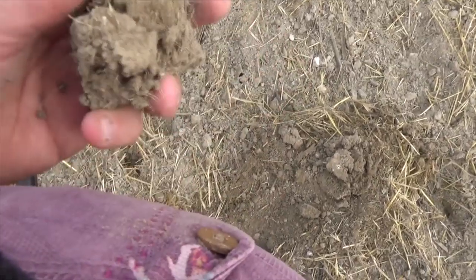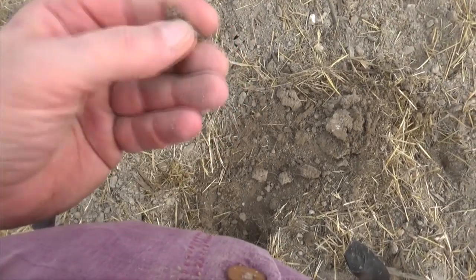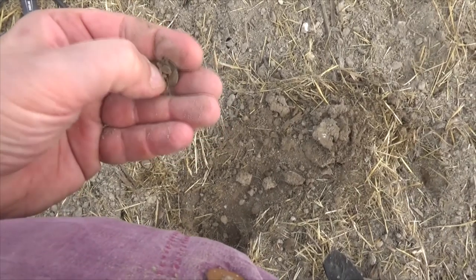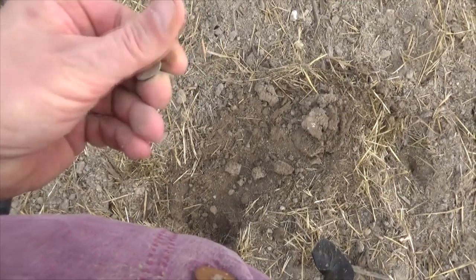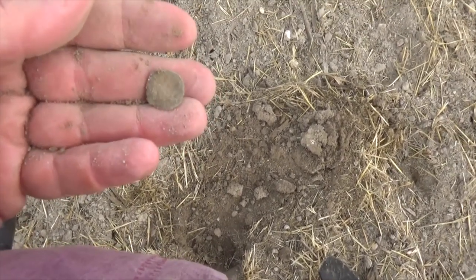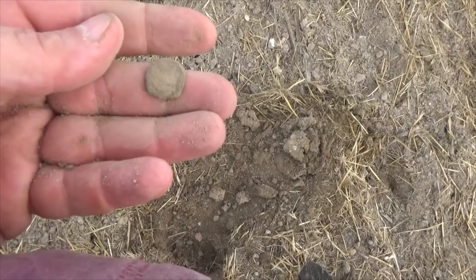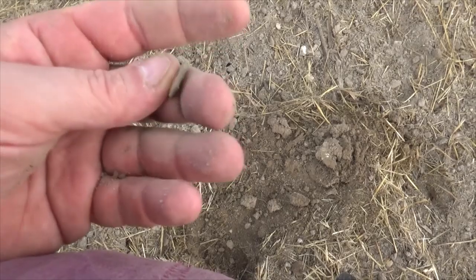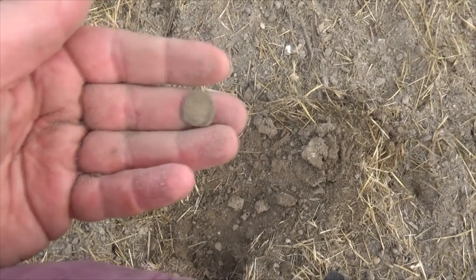Ooh, little one. It might be a bun. But it was ringing up at 90, which is not a bun. No, it's not a bun. So that's unusual, but because I don't treasure hunt in this soil, I can't really tell what the coin is, because the soil makes a big difference to how they come out of the ground. It's probably just a denier, but it could be Roman. We'll find out later. It's quite thick, but that could be just earth for the moment. So we'll clean it up and see.